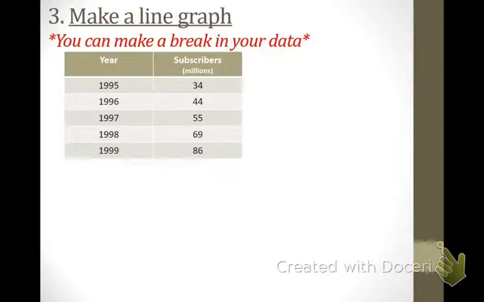In these different years, 1995 through 1999, there were many subscribers to a magazine. You can see here the subscribers come in millions, okay? So we're going to start off our data the same exact way we did before. We'll have one line going up and down and one line going left to right. If you remember from our notes at the very beginning, what do we always label across the bottom of our graph? The objects, okay? What do you think the objects are here? Do you think the objects are the years or do you think the objects are the subscribers? Years. They are the years.